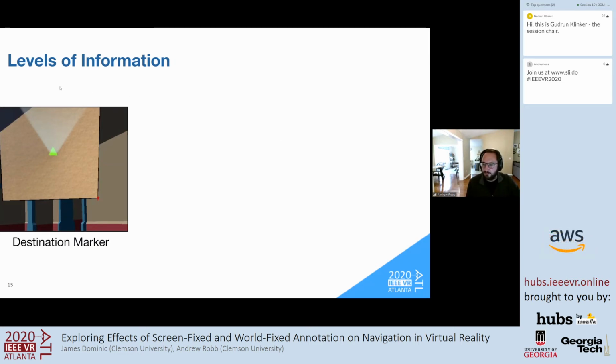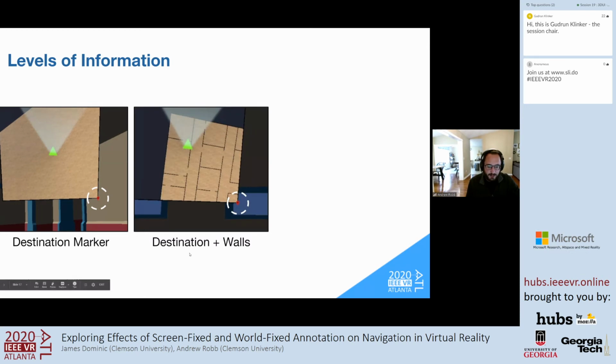We also have three levels of information. The destination marker is our lowest level. It's only showing you where to go. It's a little hard to see in this picture, but we have an icon here in the corner, which is the direction the user should be moving in. Next, we have destination plus walls. Now they're given some floor plan information in addition to the destination the user needs to head to.